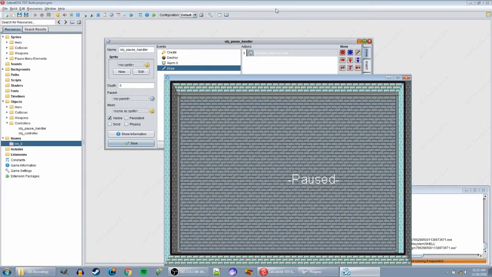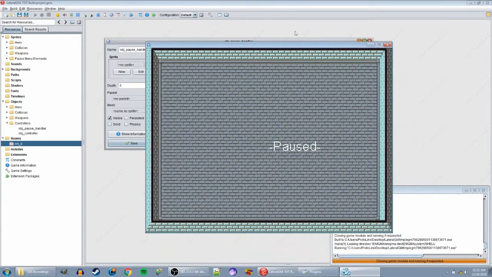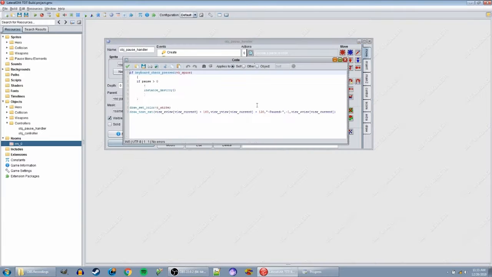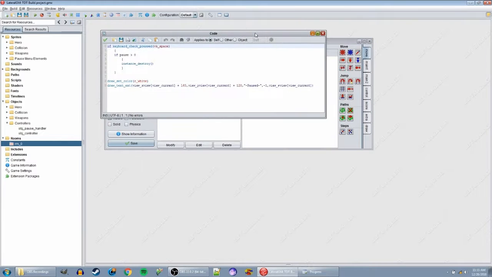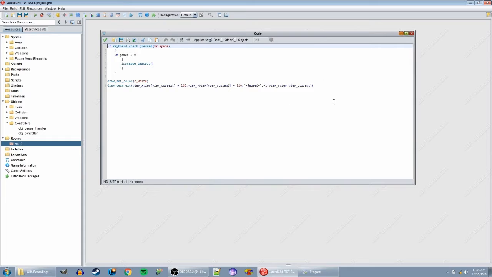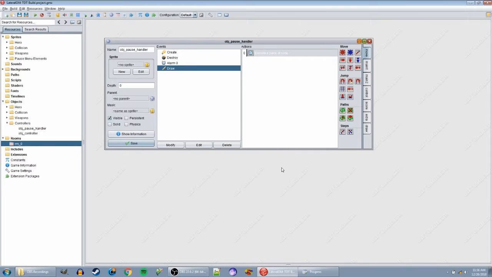There it is. Okay, so as you can see, it is a little bit off center, but this is because the text is so large, so we need to reposition it to be centered. But you can do that if you want to keep your pause menu the same like this, but this is not what we're going to be focusing on. So go ahead and delete the draw_set_color and the draw_text_extended, and we will work on our actual pause menu. But unfortunately, we're going to have to look at the main pause menu in the next episode, as I have run out of time in this episode.